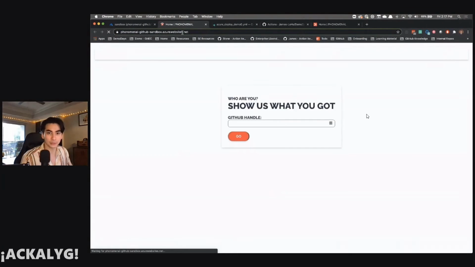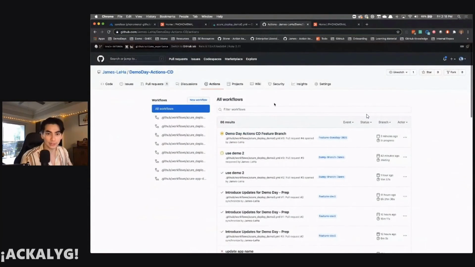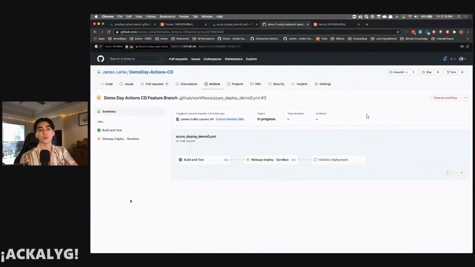All right, so we can see this is an Azure website out there. Okay, so this is the blank website I had previously. You remember, it doesn't have our new nice background with the keyboard, doesn't have a header either. So now if I go back over here to my GitHub Actions, let's see what the status of everything is. So the first thing you're noticing here is this nice little workflow visualization graphic. Okay, this wasn't here before.